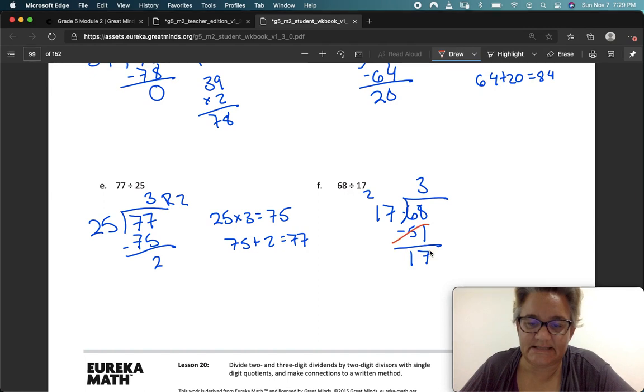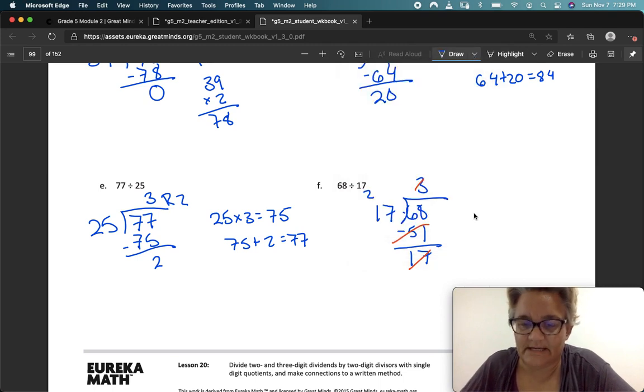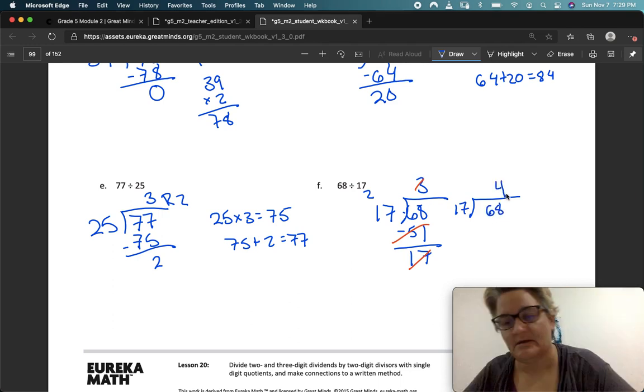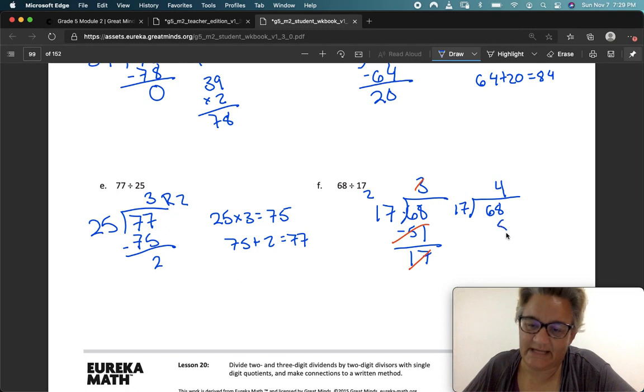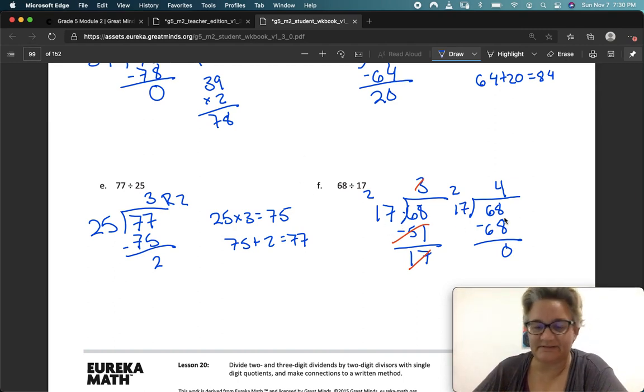And I'm going to erase this. 17 into 68. I'm going to try that 4 times now. 4 times 7 is 28. Carry the 2. 4, 5, 6 is 0. So 4, no remainders. And sometimes that happens. Sometimes you think, well, I'll round it to 20, 20, 40, 60. That's close to 68. And your thinking is correct. But when we get our answer, we see that we have a remainder that's bigger than the divisor. So we have to do over again. And that's okay.